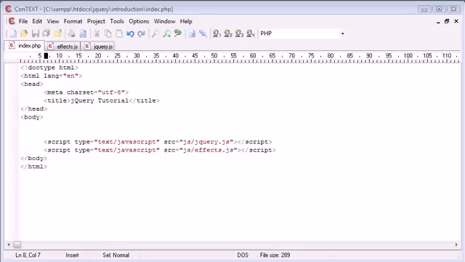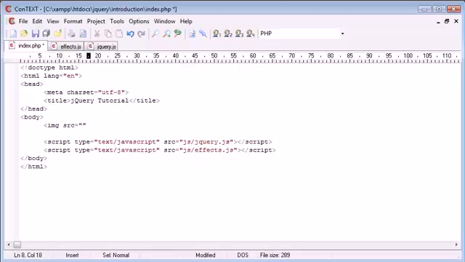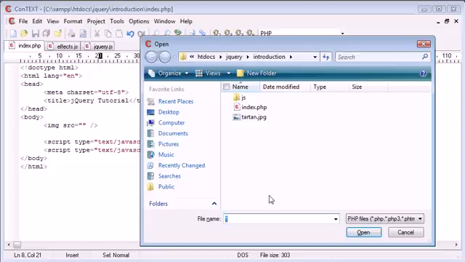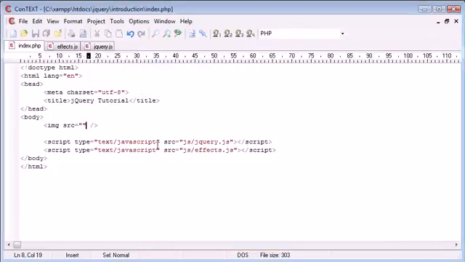In this tutorial we're going to be looking at the fadeIn function in jQuery, which allows us to fade a particular element of our choice in our web page. So the first thing I'm going to do is use the example of an image. I have an image saved in this directory. Let's just take a look at that. It's tartan.jpg, so I'm going to include this into my page.